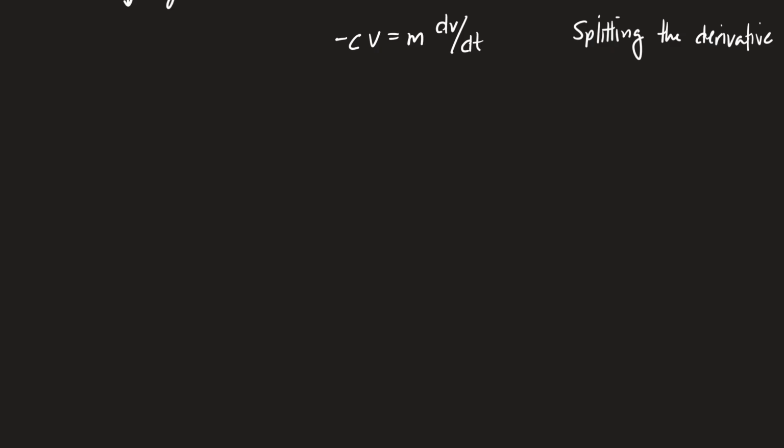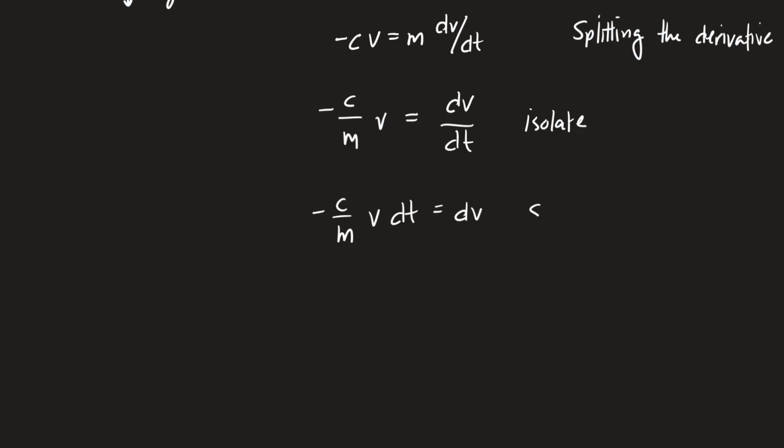So here we go. Step 1. You want to isolate your derivative. You don't have to do this step. I like doing this step, though, because I think it makes future parts of this problem easier. So isolate your derivative. The next one is actually doing what the process says. You have to split the derivative, which simply means multiplying by whatever the denominator of this fraction is. So we're going to multiply both sides by dt. Again, this is the split part.